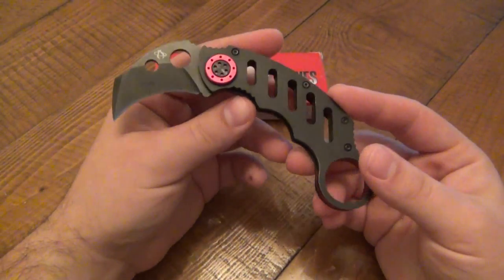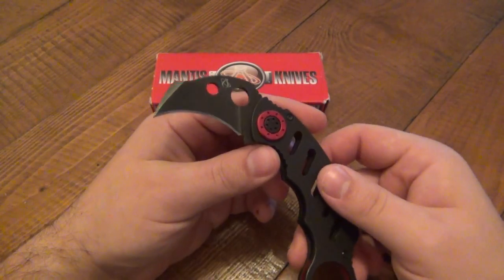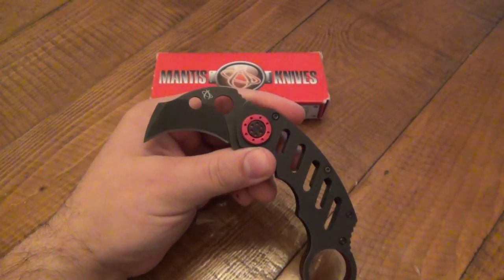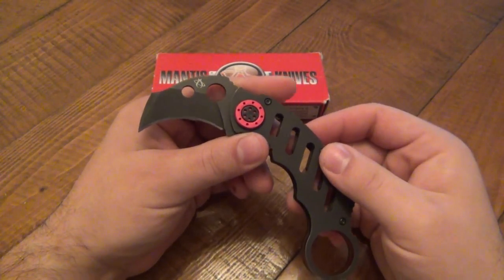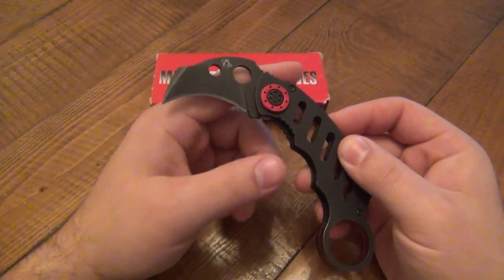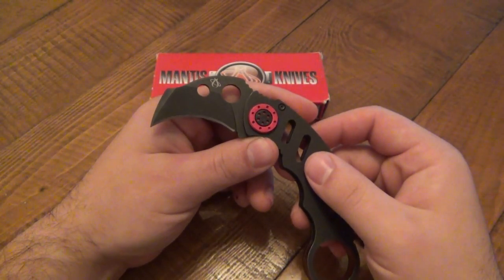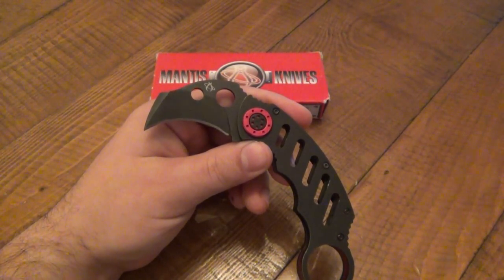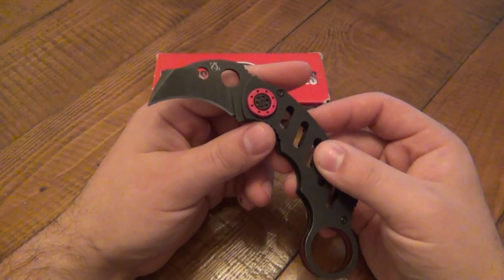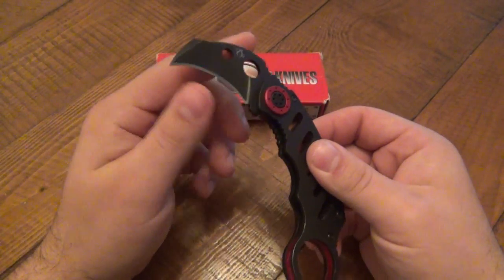Let's get some basics out of the way. The blade is two inches long. It is 420HC, or high carbon, and does not hold an edge at all — it's horrible. 420HC is a very soft steel to begin with. The only company I've ever seen do it right is Buck. Buck knives does 420HC that actually works quite well — it will surpass some of the better steels out there because they use the proper heat treat and a cryo treat on it too. But pretty much every other knife I've had with it sucks.